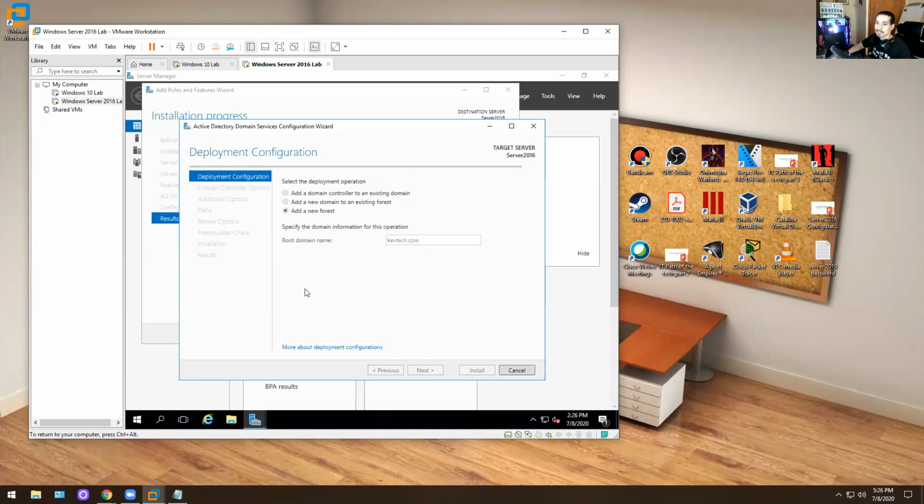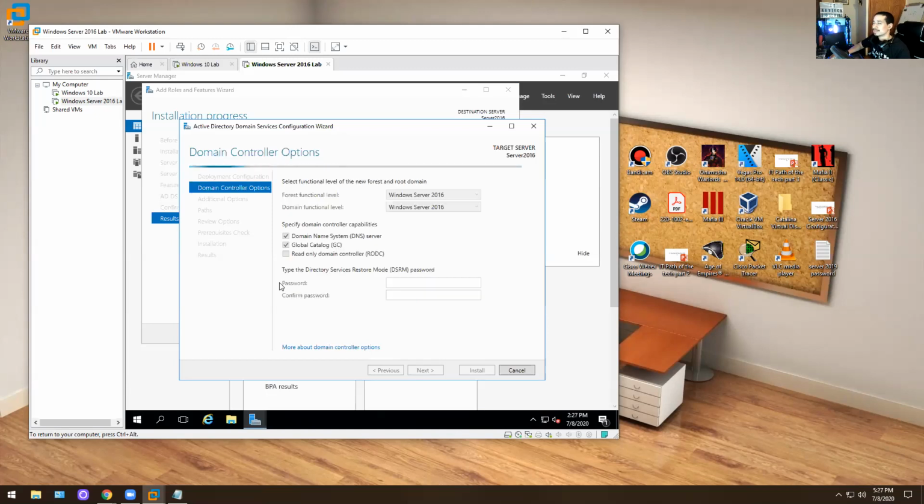It's gonna accept it, it should work. There's no issue, because we're creating it, it should work. All right, and then here, what function level are you using? You're using Server 2012, Server 2012 R2, you know, we're gonna leave it alone. Don't touch this, Server 2016. Password here is gonna be, use the same password, 123, capital P.